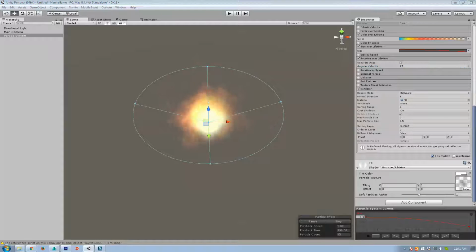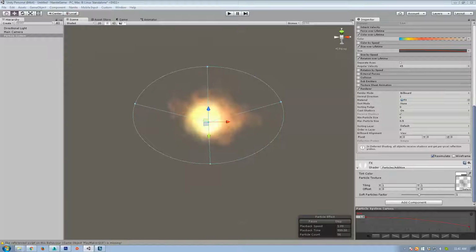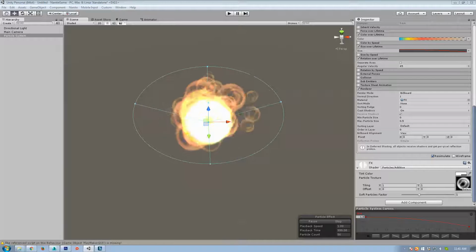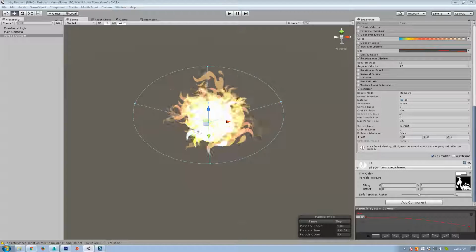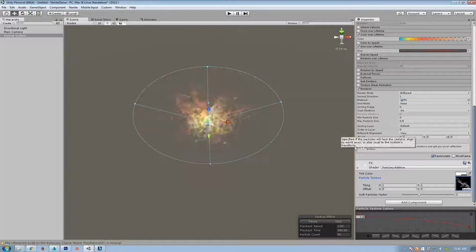If you add a more interesting texture to your particles, let me find something interesting. There you go, there's some hearts spinning. Circles is a terrible thing to spin. There you go, you get some stars spinning. Alright, so that's kind of what the spin does. It works really well for various different types of textures. So if you had a swirly goop kind of thing, just having a little bit of rotation over lifetime is very different than just that.